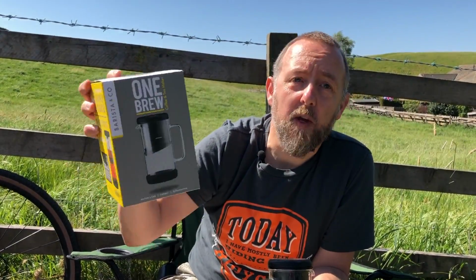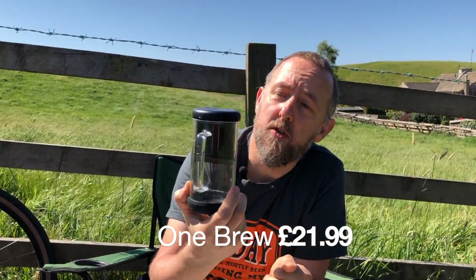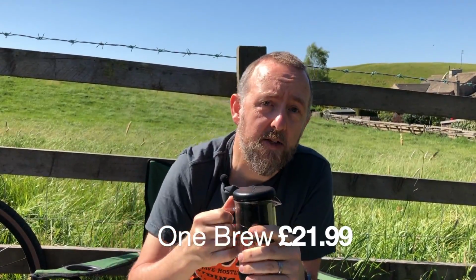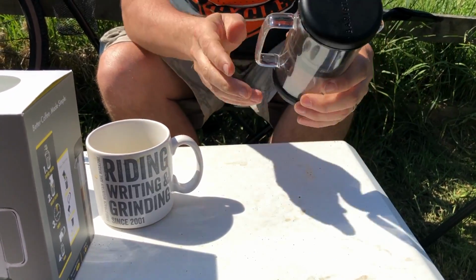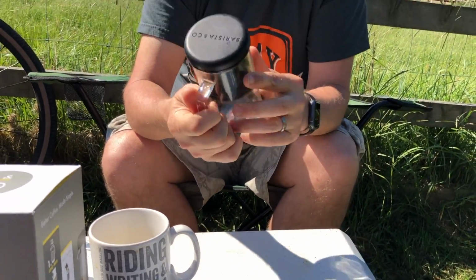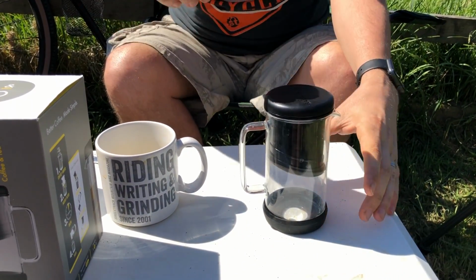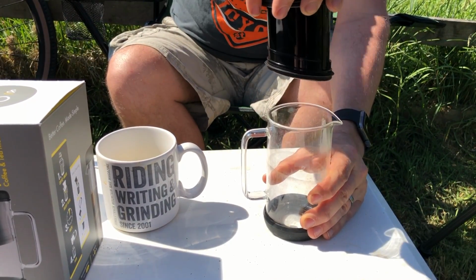Next, we're going to try the One Brew from Barista & Co. This is much more your traditional style cafetiere coffee, but it has a little bit of a twist. So what we've got here is a jug. Now this jug is kind of, I think it's hard plastic, which means it's probably okay to take with you on a bikepacking trip if you want to. But if we take this out, I'll show you how this works.